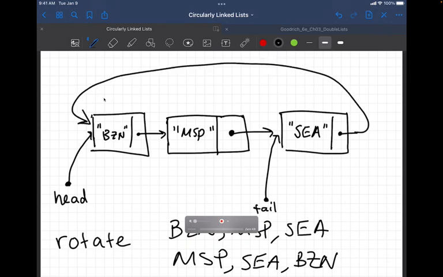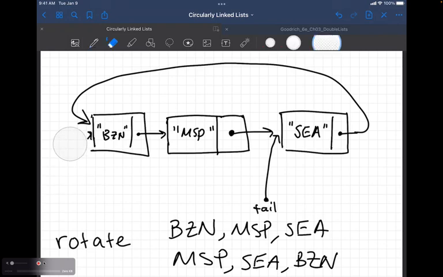And so now I really don't even need to maintain both head and tail, right? I don't know why this is still here. I'd like it to go away. I don't even really need to maintain head and tail, because if Bozeman is currently my front, I can get there either through head or through tail.next. And so we don't even keep head around. We get rid of head, and we just maintain tail.